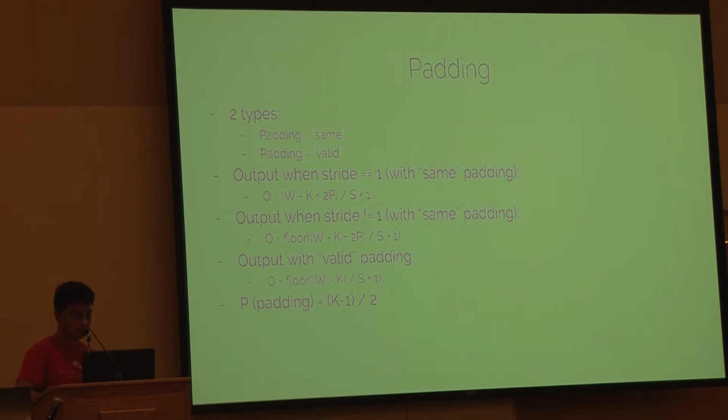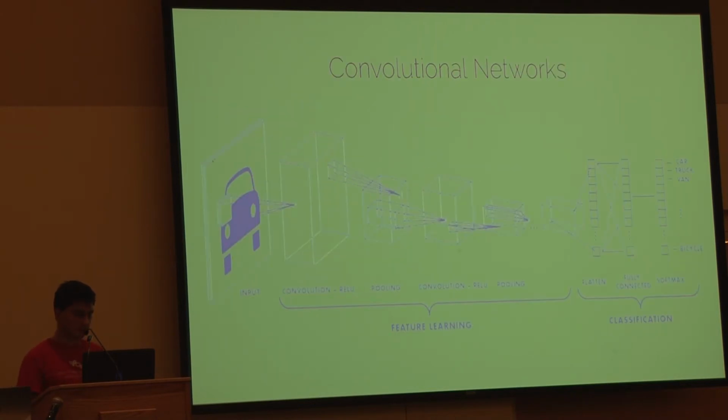What we can see here is what padding does. Padding equals same means that if you apply a convolutional layer to an input with zero padding, or in this case same in Keras terminology, it will keep the size of the dimensions the same as long as the stride is 1. Stride is, again, how much you move the kernel across the input, and padding is that value. So as long as padding is equal to 1 and we have the same padding, we'll know that the height and the width of the image will be constant.